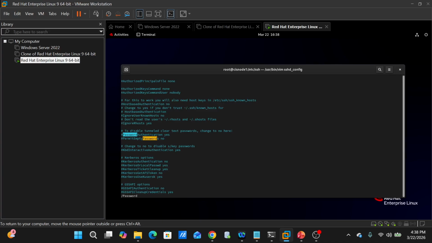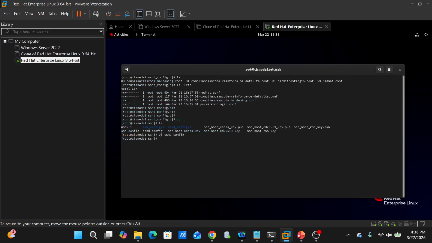To disable password authentication, change it to no here. We want password authentication, yes. But I am damn sure it's using those permissions from somewhere else.